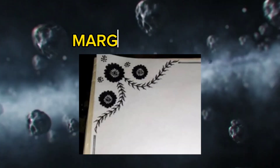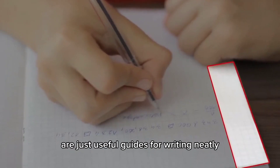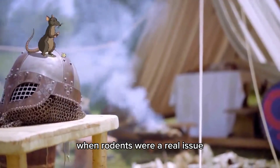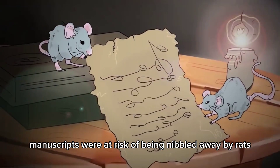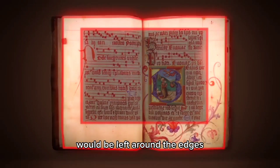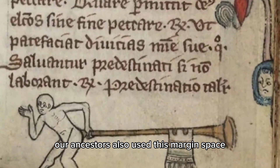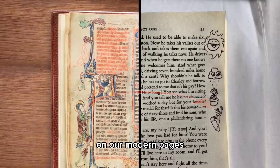Number 19: Margin of Error. Today we assume notebook margins are just useful guides for writing neatly — and of course doodling — but they originally served an even more important function. In medieval times, when rodents were a real issue, the edges of paper and parchment manuscripts were at risk of being nibbled away by rats. So a considerable amount of space would be left around the edges so that damage from rats would not reach the text in the center. Our ancestors also used this margin space for doodles, and this usage evolved into the demarcated zone on our modern pages.